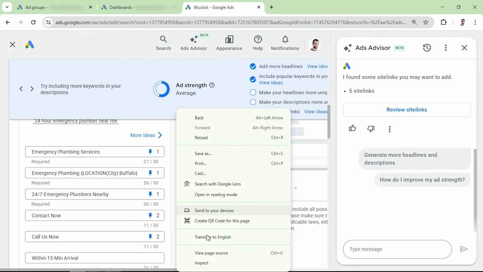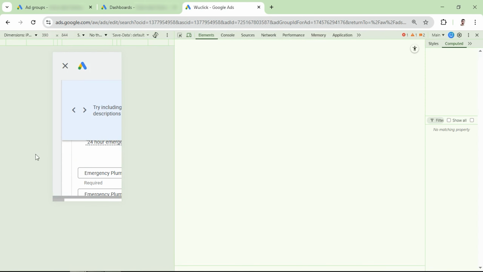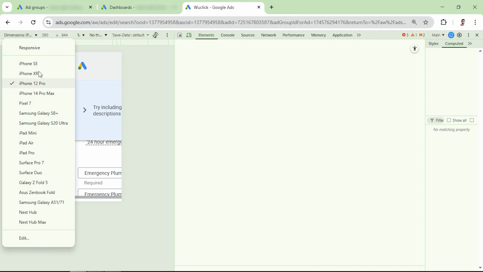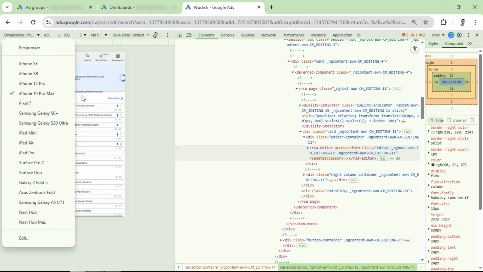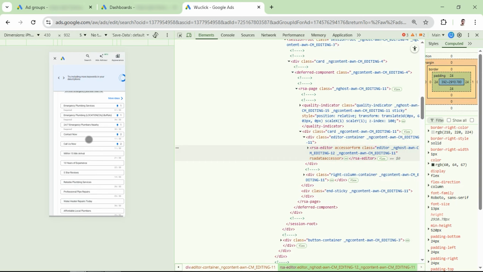So let's imagine this is our landing page and we're going to see its mobile version. And I usually check their mobile version like this. So this is a mobile version, and we can check it with different screen sizes. Let's say this is for iPhone 14 Pro Max. And that's how it will look with the mobile version. And with the mobile version of the landing page, you have a clear headline, which is relevant to your target keyword, and a little bit of description and your call to action, which can be call us now or form submission. And that's how you can create a call focused landing page.